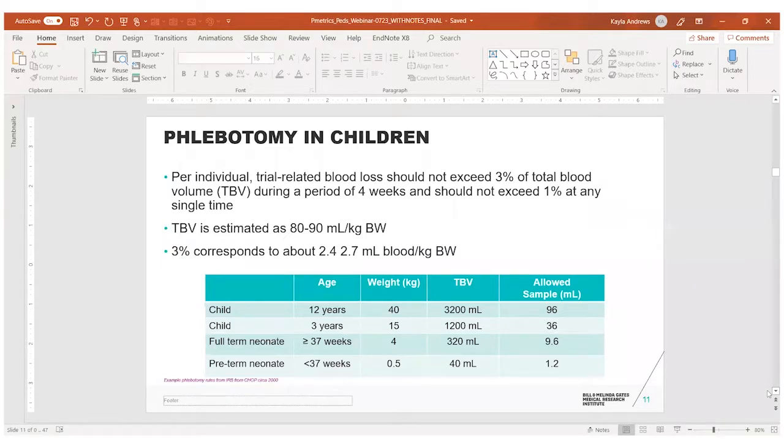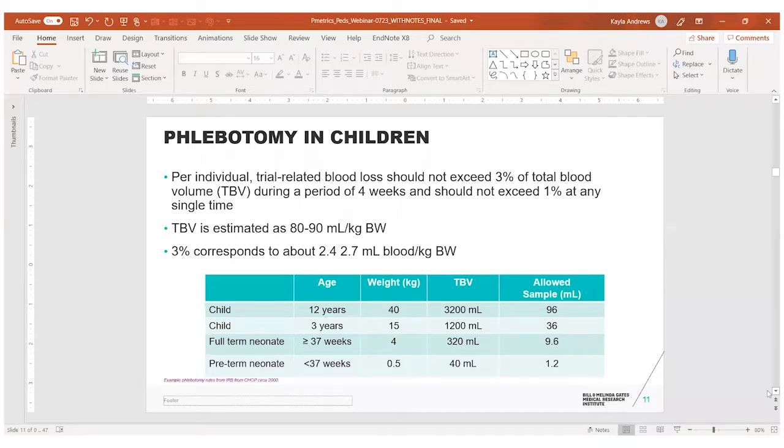And again, just as a reminder, I said this previously, but we don't want to exsanguinate the child when we're doing these trials. So a key part of the deliverable is, again, to recommend a sample collection strategy that allows us to compromise between the information value we know we have to re-estimate the pharmacokinetic and pharmacodynamic parameters, but also to not oversample to the point where we're butting up against the regulatory requirements on blood volume.